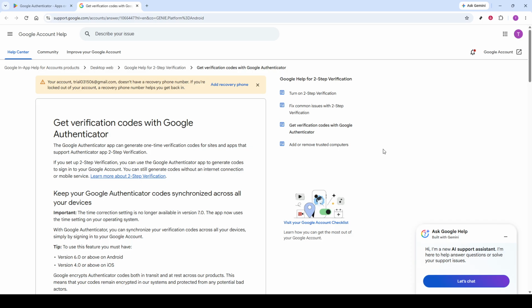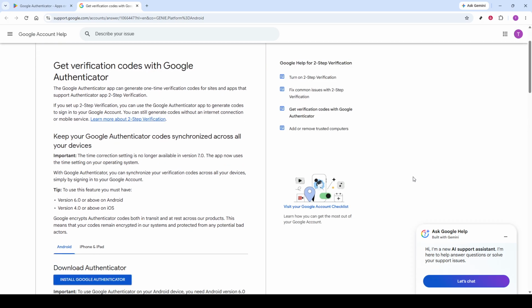If your codes do not sync, that usually means Cloud Sync was not enabled on the old device, or you may not be signed into the same Google account as before. In that situation, you'll need to use other recovery methods provided by the services you originally protected with Google Authenticator. That may include backup codes, recovery prompts, or re-enabling two-factor authentication directly from each account once you regain access.